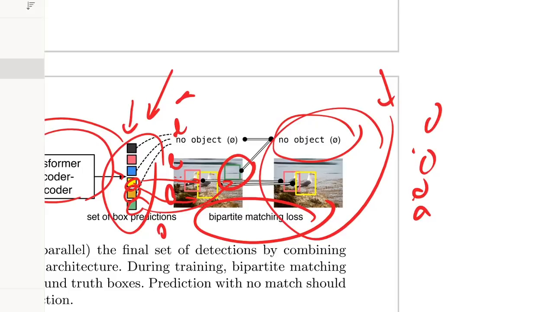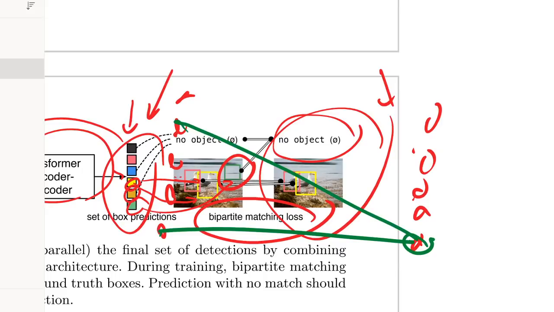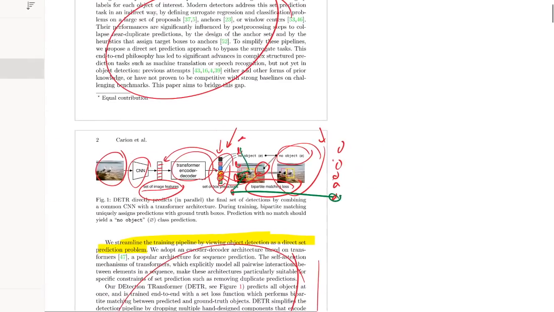And I immediately think, why is that relevant? Because when something is already matched to an object, some other thing cannot be matched to the same object. And that's how we prevent the fact that all the things predict the same thing, right? And so that immediately becomes clear.